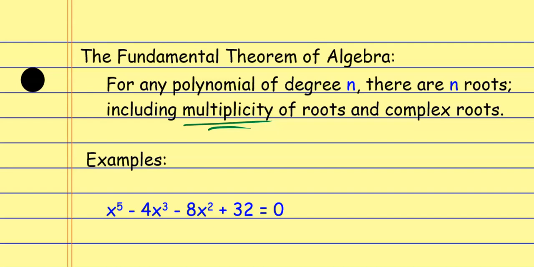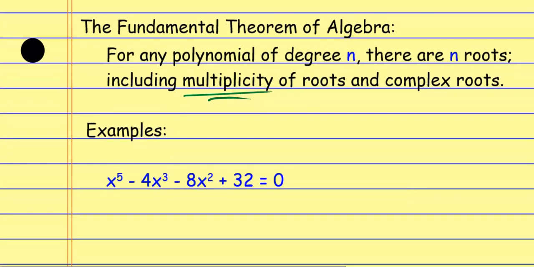okay? And so if I apply that to this one, I'm going to do the same thing I did in the previous problem. I'm still going to do a little guess and check, and I'm going to find the solutions. I'm going to factor this thing by division, that kind of stuff. But I'm going to count up my answers at the end and say, hey, I should get this many because of the degree. And so when I look at this particular example, this is a 5th degree, which means I'm looking for 5 answers, okay? So 5 solutions. Now, granted, again, that includes if I get the same answer more than once, okay? That would count as 2, all right?